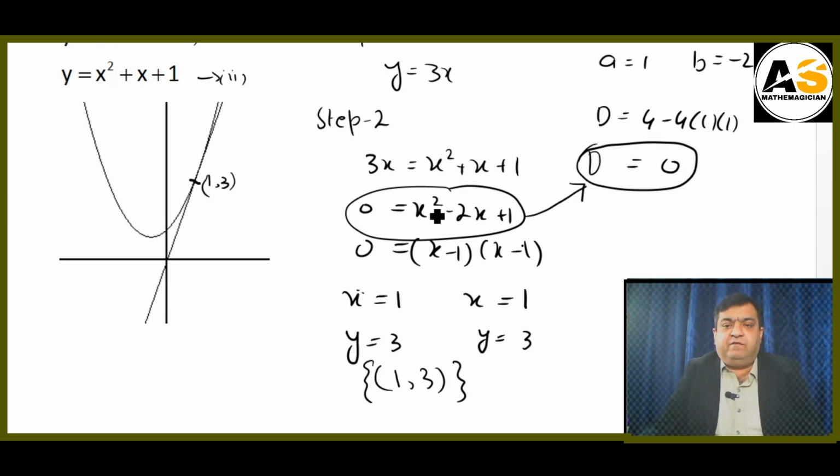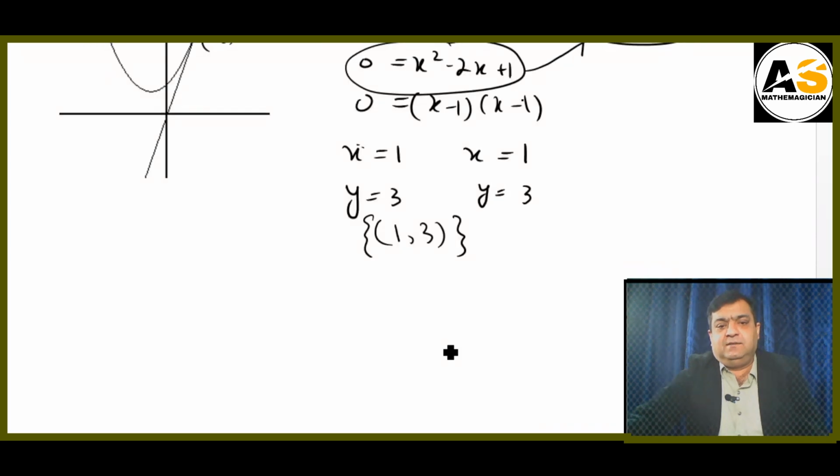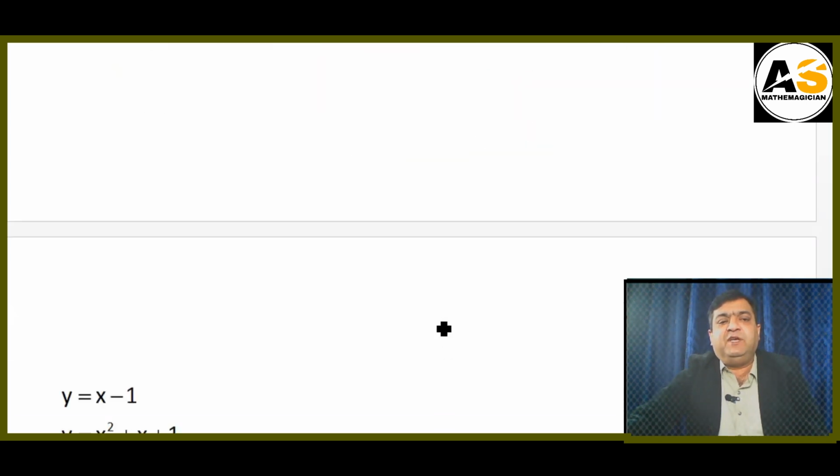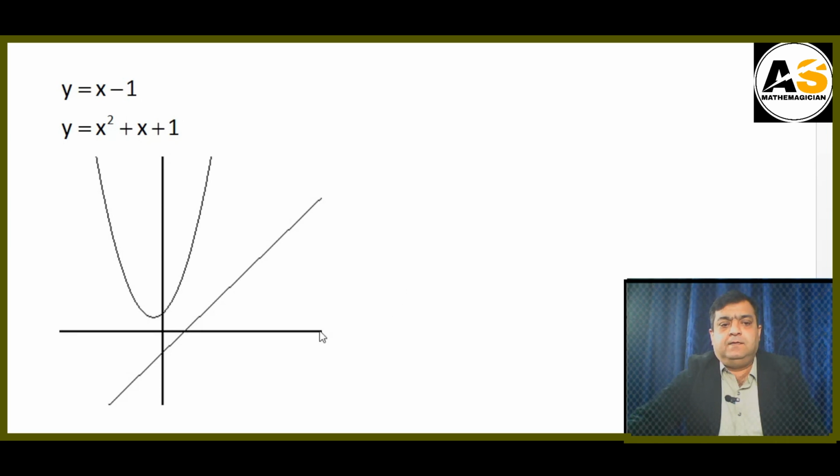So far we have gone through two different cases. The line intersects the curve at two different points. For that, the discriminant of the quadratic equation obtained during the process of solution is greater than 0. The line is tangent to the curve. For that, the discriminant of the quadratic equation obtained is equal to 0. What can be the third case? Obviously, the third case can be like this. The line does not touch the curve.